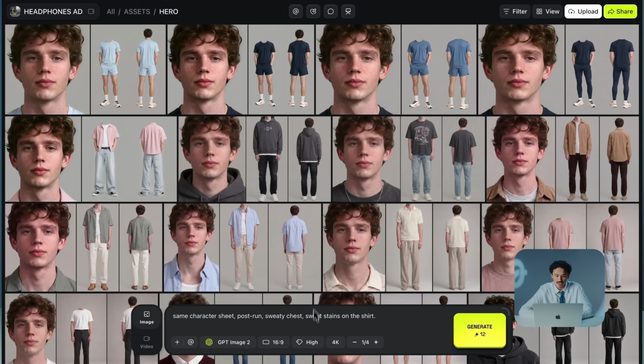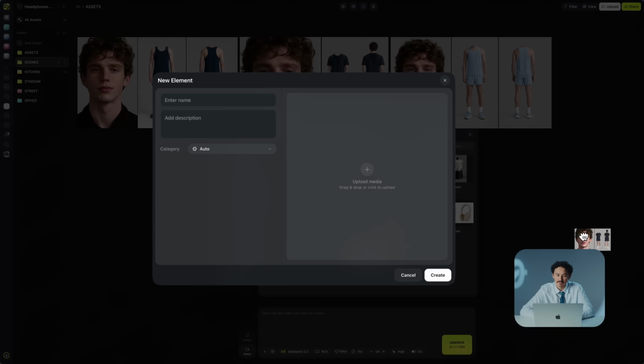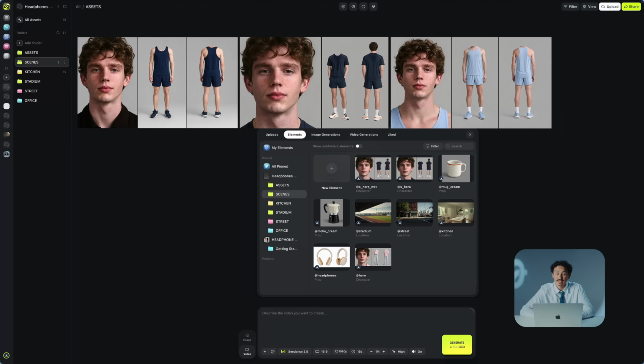And if I take a dry reference and ask Seedance to sweat him up with words, it starts improvising, and the face drips off of him. So I'm gonna make the wet version now on purpose. I'll attach the character sheet and ask, same character sheet, post-run, sweaty chest, sweat stains on the shirt. Let's save it as hero wet.